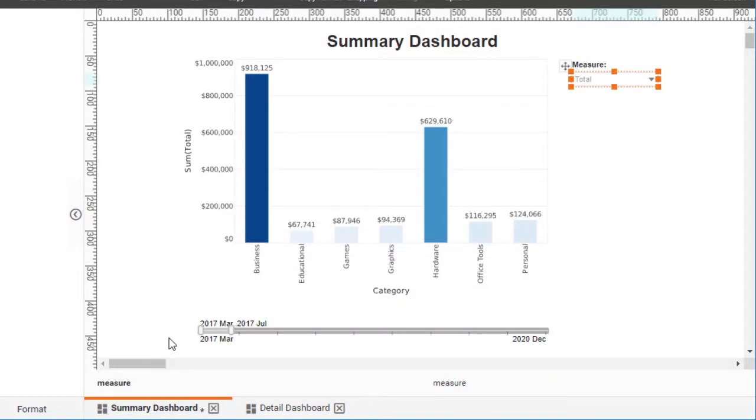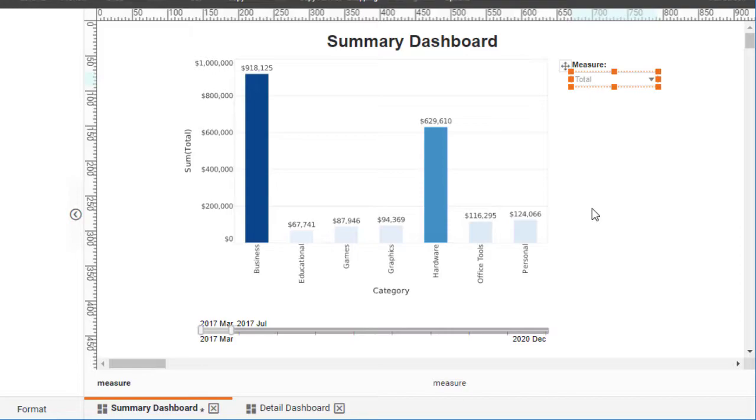So what we need to do is when the user clicks on a hyperlink, in addition to passing the value of the category that the user clicked, we need to also pass the value of the range of dates that the user selected and the measure that the user selected in order to coordinate the detail dashboard to match the selections that the user made on the summary dashboard.